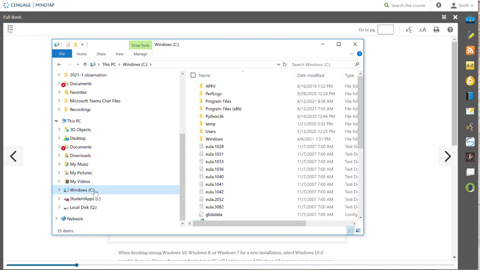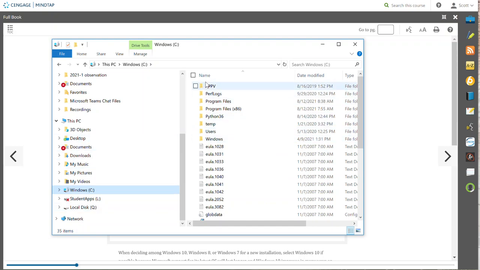Now, these drives started out with A and B, which are legacy drives, floppy drives from decades ago now. Then we have C as your primary hard drive used by the operating system. D is traditionally an optical drive or a CD drive, external media drive. And then from there, we'll have additional hard drives or networked drives. So each one has a letter.